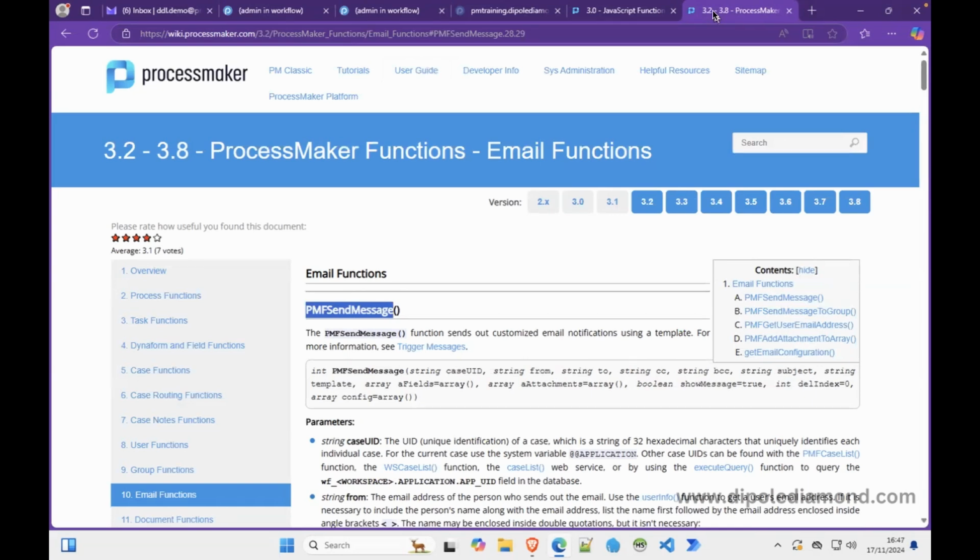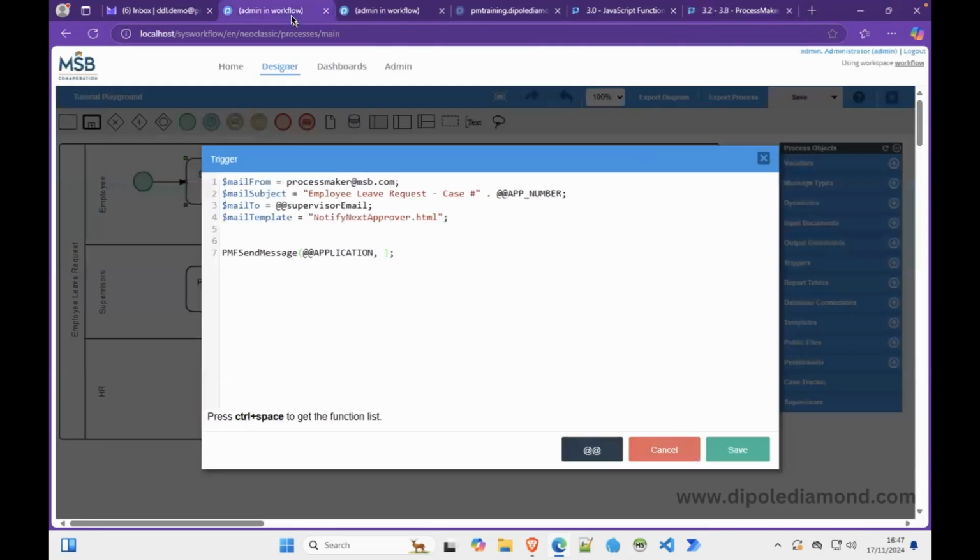Now remember, we are notifying the supervisor, and we're not copying any person or blind copying any person. So we set in the from email, which is held in our variable mail from, and then the to email, mail to, and for the copy, we'll leave it empty. We're not copying anybody.